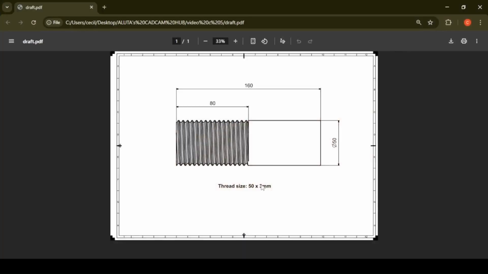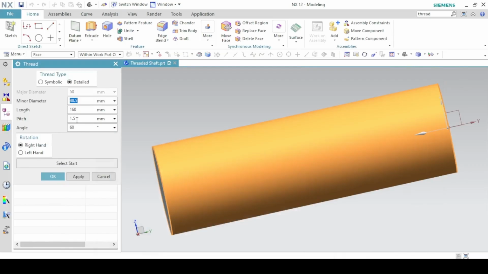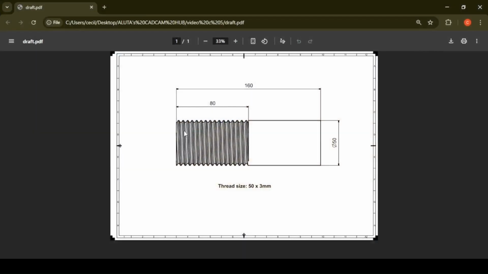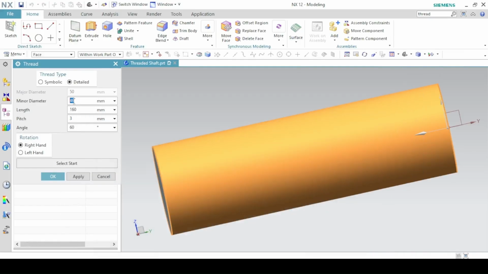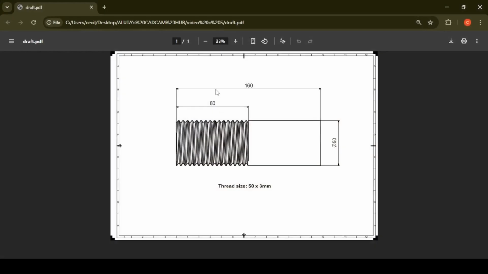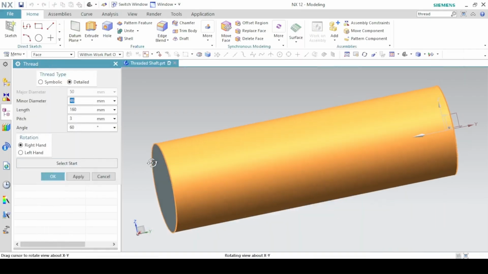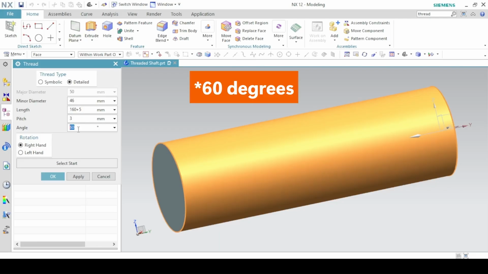and then you specify the dimensions or the parameters for the thread. So the thread size is 50 millimeters, and that will be for the outside diameter, and the pitch is 3 millimeters. So the pitch is 3. The major diameter of the outside diameter is 50 millimeters already. You can specify the minor diameter, which will be how deep the thread will cut this shaft. I'm going to go with 46 millimeters. And the length of the thread, at first you're making it the full length of the shaft, so 160. And for a perfect thread at the end here, we add an offset, so 160 plus, let's say, 5 millimeters offset. The angle normally 60. Apply.